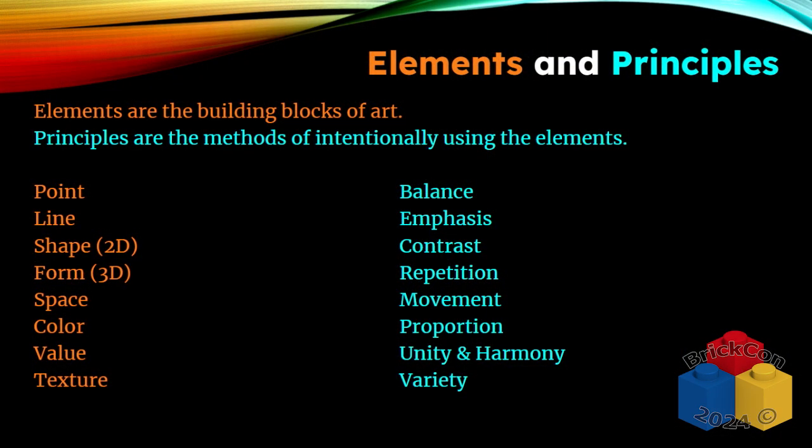And this is my final principle. So, elements, building blocks of art. They include point, line, shape, form, space, color, value, and texture. And the principles are what designers and other artists use to intentionally create effects by using those elements. So they're the tools in the toolbox. And they include balance, emphasis, contrast, repetition, movement, proportion, unity and harmony, and variety.